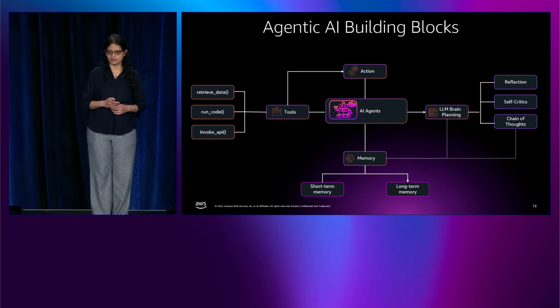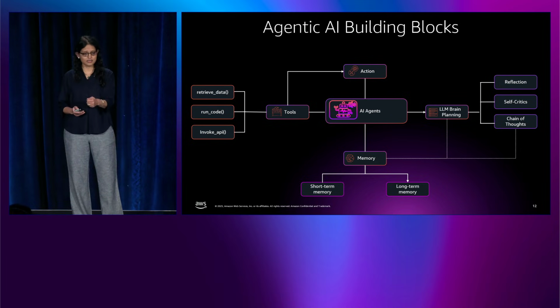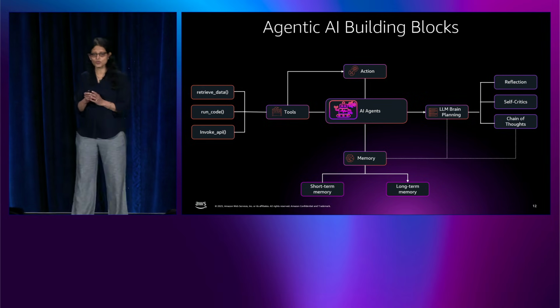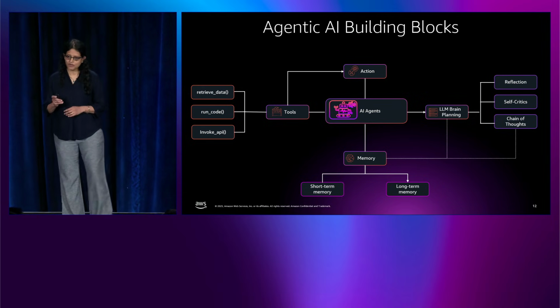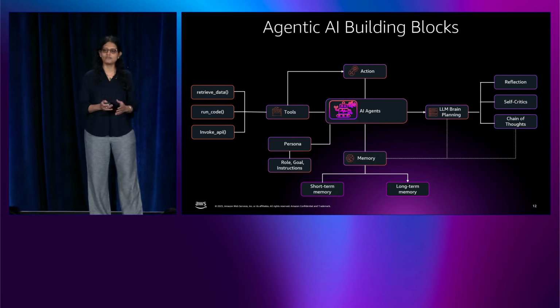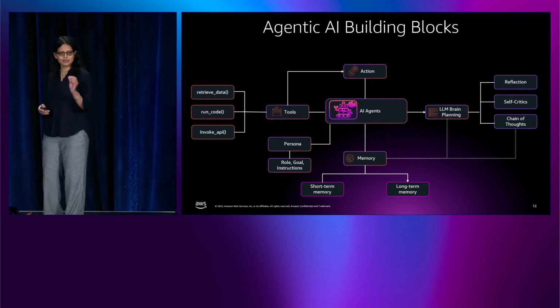The main thing is action. And this is also what you control. Whether you want all the actions to be on autopilot or you want the human in the loop for some of the actions. So an agent, along with the memory, the planning, the reasoning, along with the tool, is what automates and independently works to perform the task that you provide, which is the goal for the agent. And for an agent, give it a persona. So for our talk today, we'll give it the persona of a data engineer. The goal is to build a data pipeline and provide the instructions precisely so it can think better.